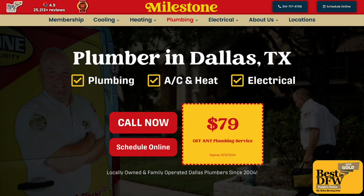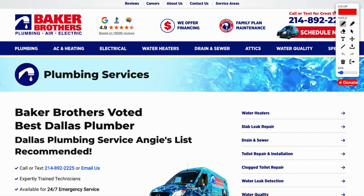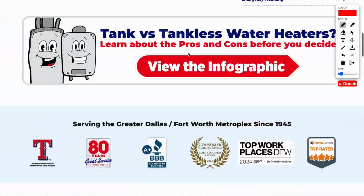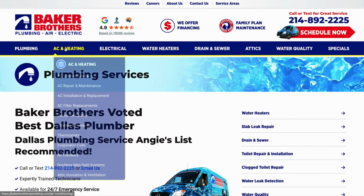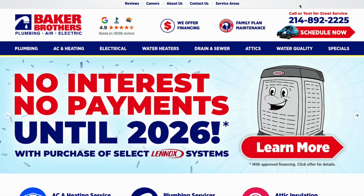But again, my whole point is that you need proper UI and UX. Here, for example, this gets completely overshadowed. There's just so much blue. This doesn't pop. Look at this, there's so much on the site. Financing offer, all bold, little big letters. Where's the call to action? Not this. Is this a call to action? No, infographic. There's no call to action here. That's noticeable. Maybe if I go to a landing page, but this was actually a landing page, so never mind. Again, invest in UI and UX. If you don't know how to do it, right?